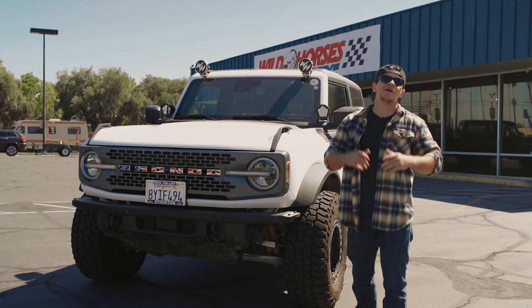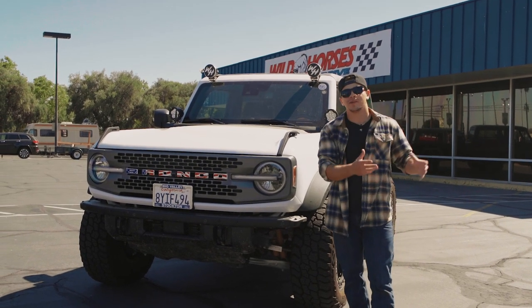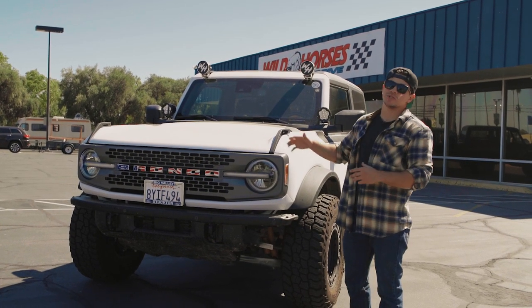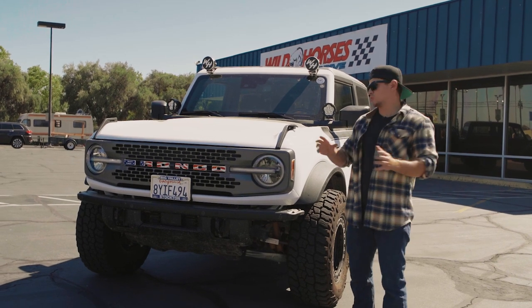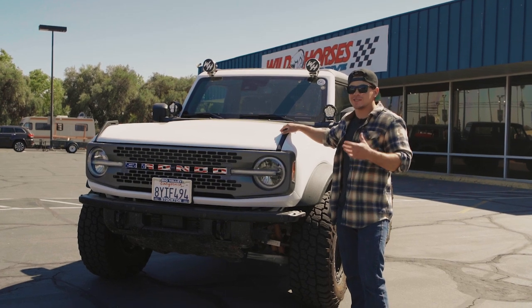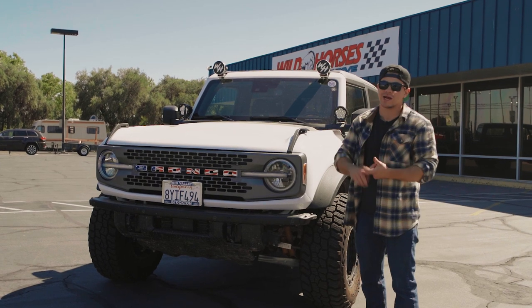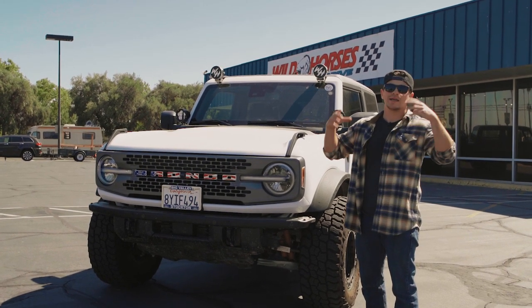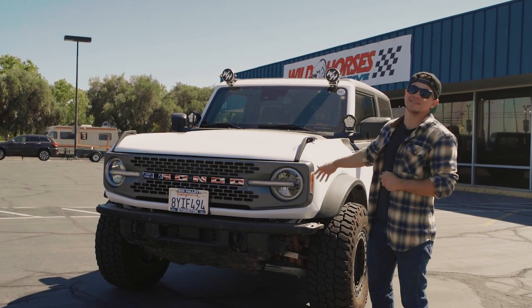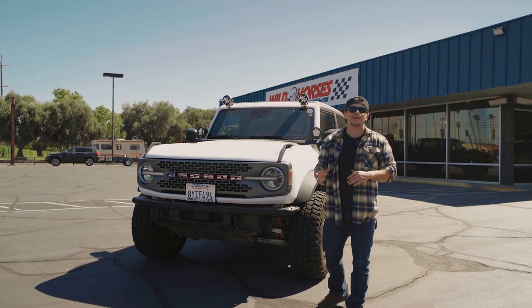Alrighty folks, so there you have it. I hope you learned a little bit more about the brace and how it can help you on the trail. I can tell you for a fact that if these braces and the bushing were not installed, there were definitely some spots on trails that we've been on with this Bronco where we definitely could have seen some tie rod snappage. So super happy, super pumped that we're working with Tyler and the team at BroncBuster. Again, they're doing some great things and we're super excited that we haven't had to replace the tie rods on this thing yet.